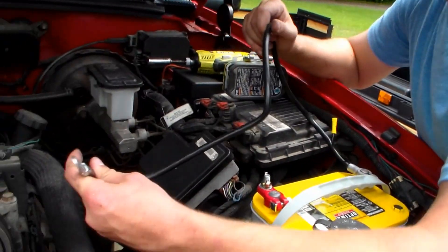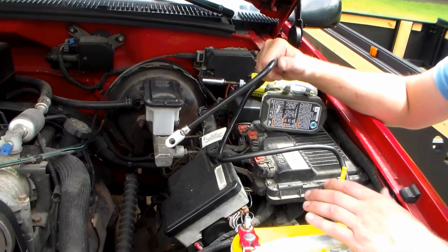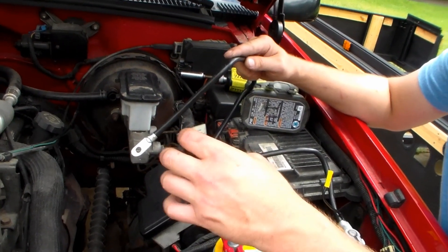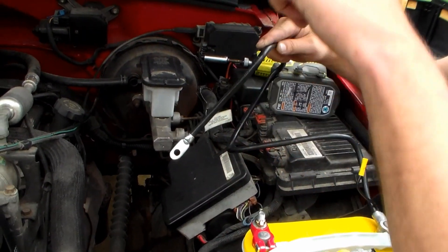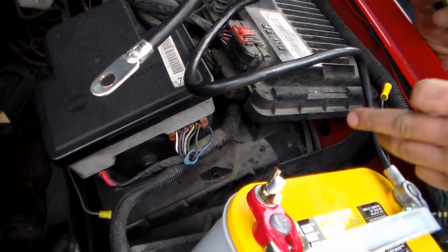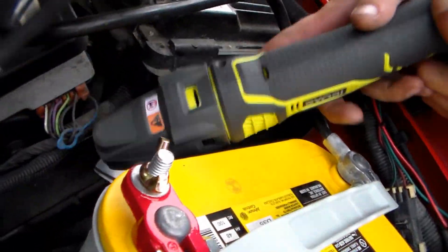You're going to want to put this preferably on the frame coming off of the second battery, or even somewhere off of the body that's a solid piece of metal. Try to find a bolt that already exists because it's a pretty solid connection. You don't want to have to drill another hole — find a bolt hole that already exists, take it out, sand around it real good, and then screw it back down. I couldn't really find one off the frame so it's going to be off the body, but it should work. I'm going to use a multi-tool to sand it.